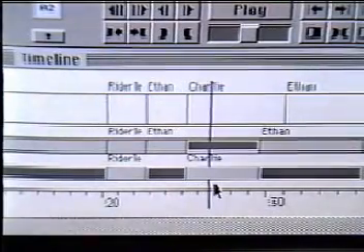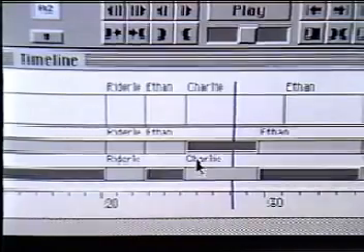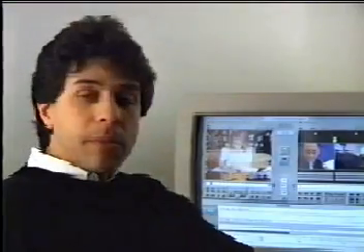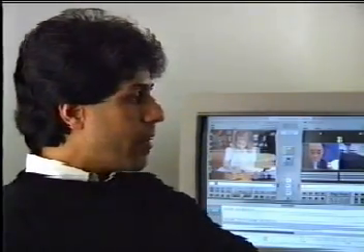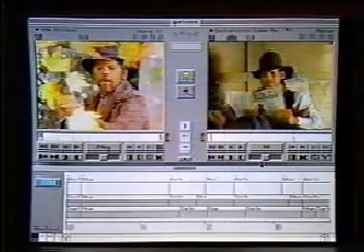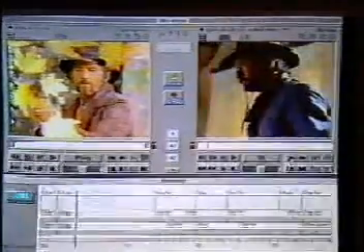The timeline has turned out to be a very, very valuable part of it. It's very easy to see if you have a black hole or if you left a piece of audio out somewhere. I mean, it's right in front of you. You don't have to search and listen to the whole tape to see that you left out some room tone somewhere. It's immediately obvious that it's gone. And the idea of the timeline, graphically laying it out just like a synchronizer, makes it very convenient and very familiar to me.